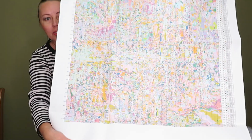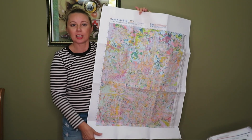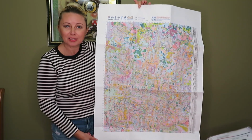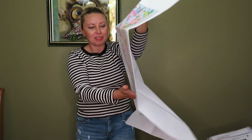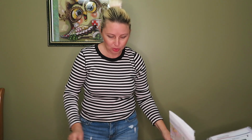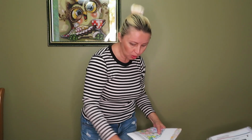I don't know, from far you're not going to see it, but you can look at my unboxing by the Fairy brand, but this is the actual size of the canvas. Not small, not small. Lots of fun, especially when this is 16 count, so obviously even canvas looks smaller, but it's so much tinier stitches. But if you love a good quality product and you don't mind spending extra dollars, right? That's the way to go.